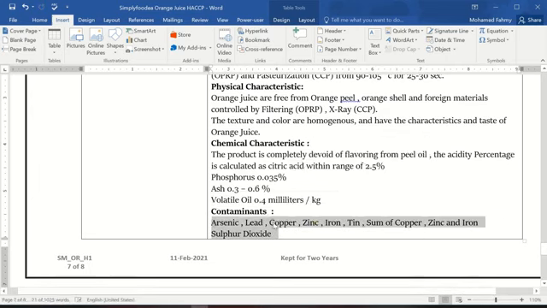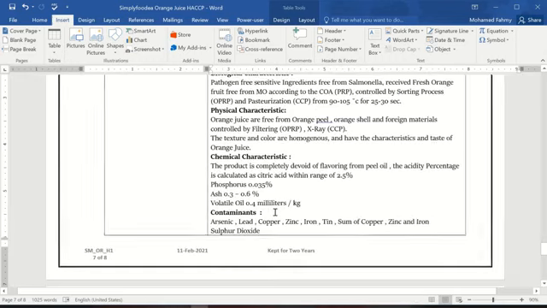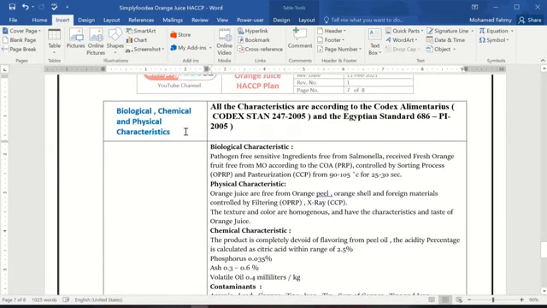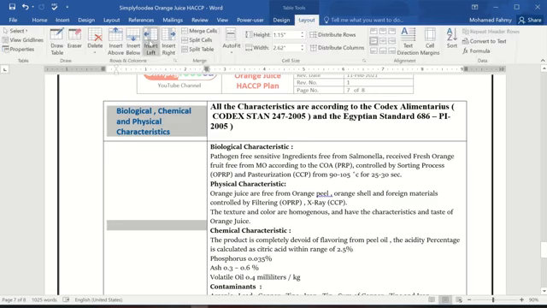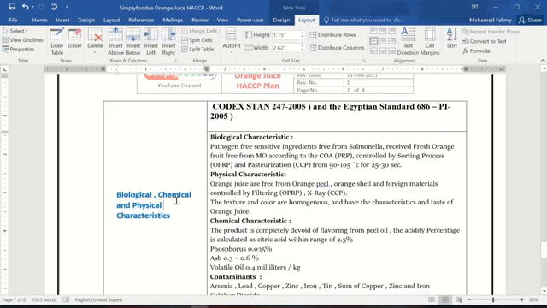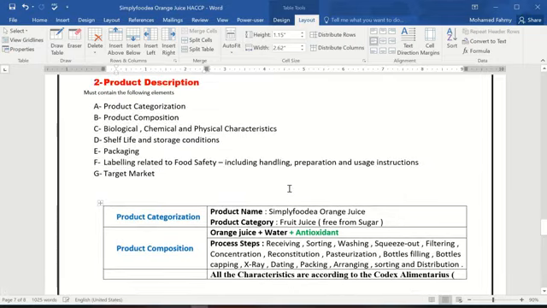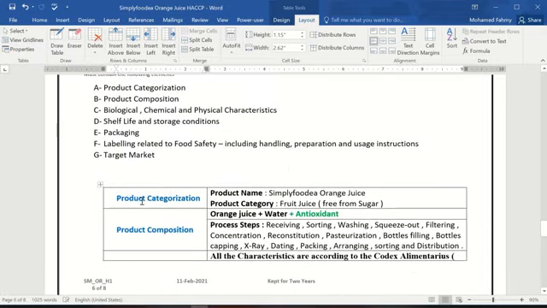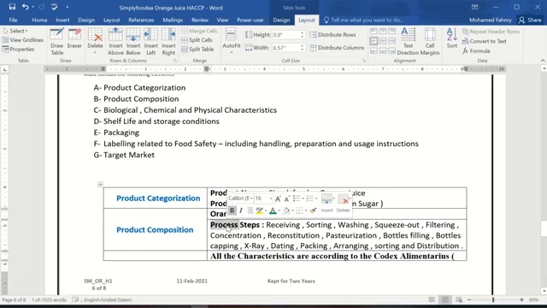Okay, so now we have finished all the very important topics about the biological, physical, and chemical characteristics of our orange juice. Again, quick review. We have finished the product categorization, the product composition and the process steps.